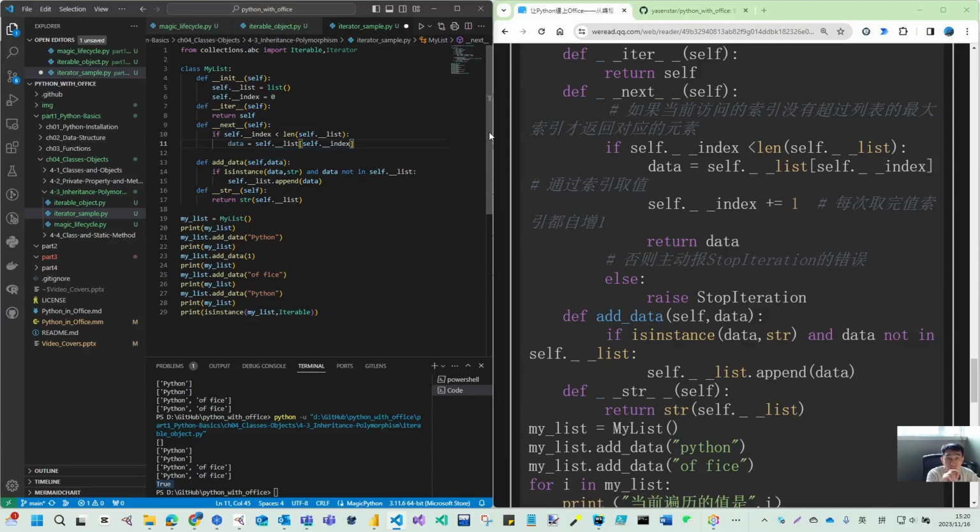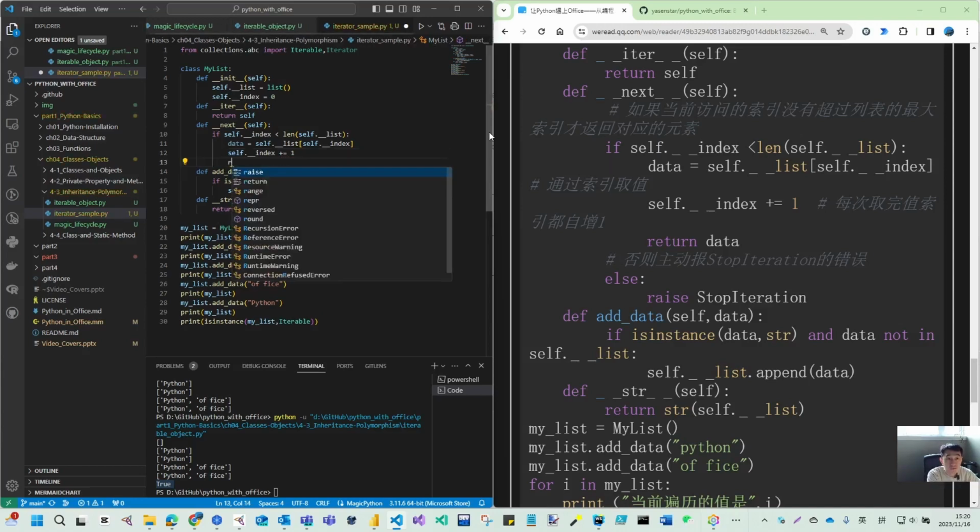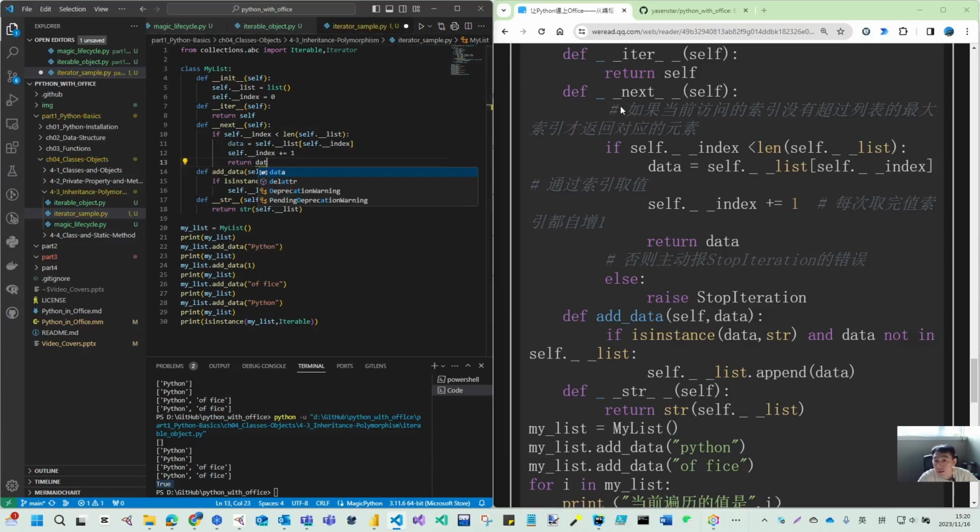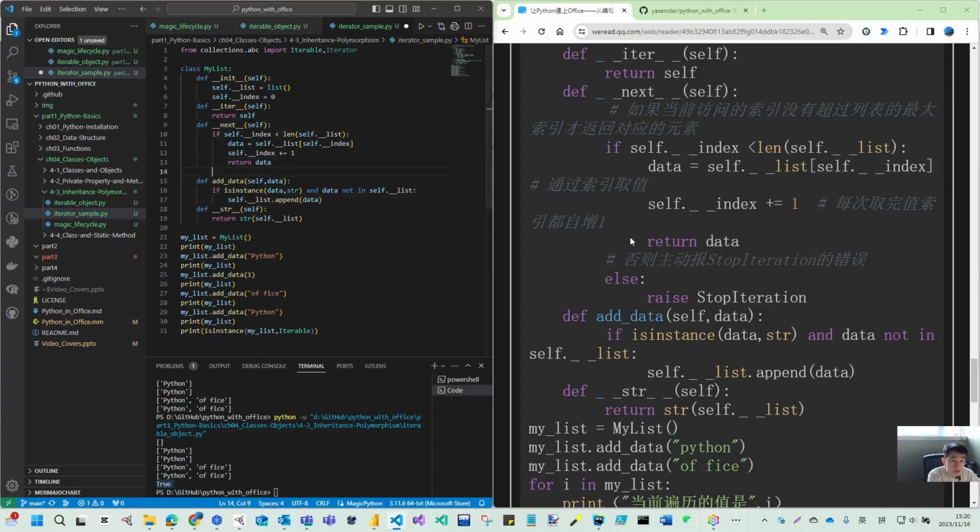That means we get the value through the index, and then we need to increase the index by 1. So self index equal to self index plus 1. That is the plus equal 1, we can use this as the short form. Then what we need to return is the data. So here we define this data, and then we have another branch, which is else.